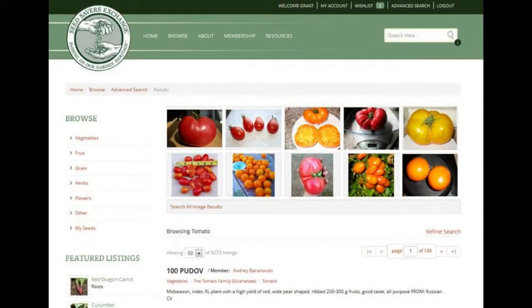And it still works the same way. People send us a list of varieties that they want to share with other people. We put that into a database that we print out every year into this 500-page seed exchange publication that we call the yearbook. And then we also have an online site as well. This is what the website looks like. It's got a lot more pictures; the yearbook, because it has so much material in it, doesn't have any photos.